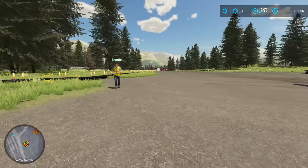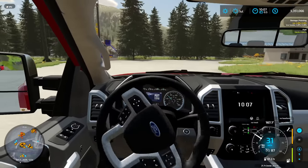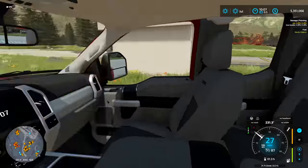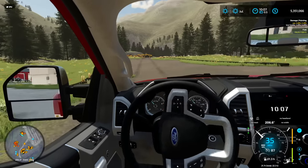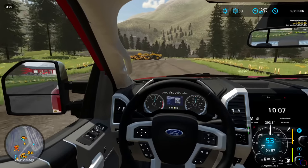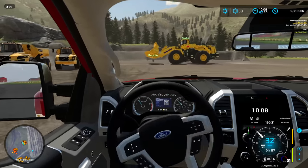We got to find a way to get this thing back to the shop. Okay, I got an idea. This may or may not work, but the plan is we're going to throw that axle in the back of my pickup, and I'm just going to drive along with them. We should be able to get this to work. We got a loader in the front that will be able to lift up that front tire so we can at least get it up there and then set it. Oh, it looks like they can kind of move it, but that's going to be dragging a lot. We got to get that thing off the ground.